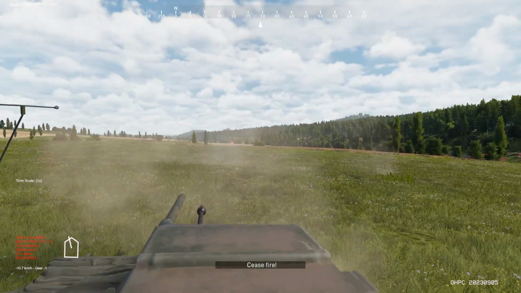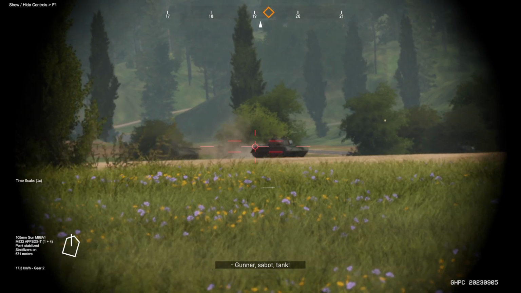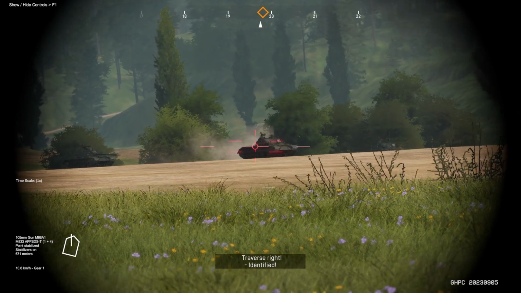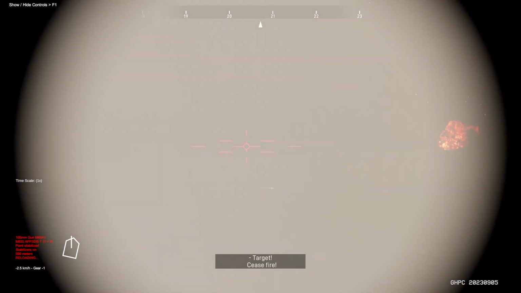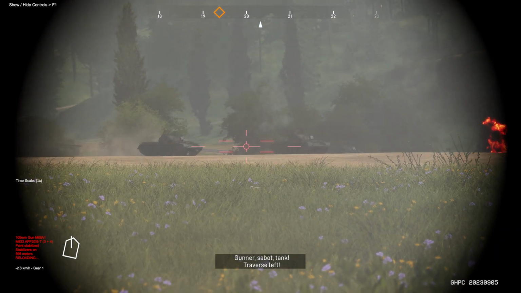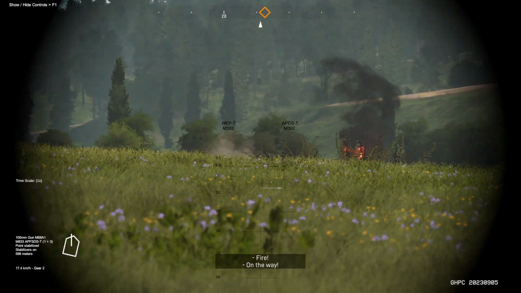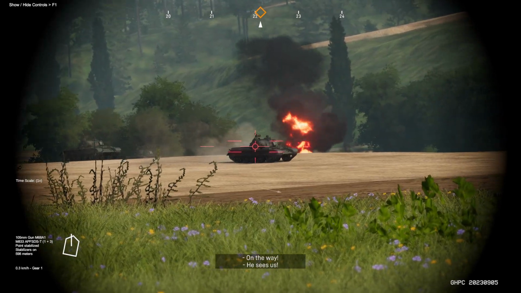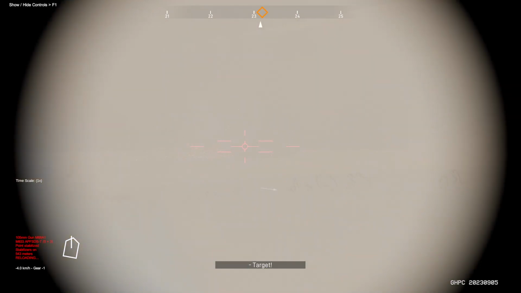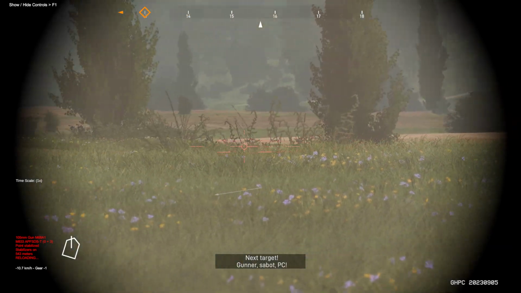Just make sure that our left is okay. And yep, still another tank moving up. On the way, and target. Nice. Another tank. But yep, we're too low right there, so we're going to have to move up. And on the way. And he's burning. Nice. Target destroyed.